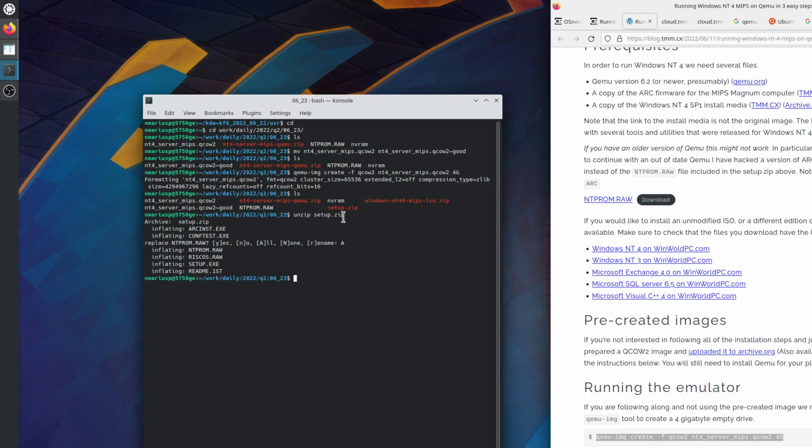So we have setup, which gives us ntprom.ro, and we have the Windows NT MIPS ISO. We don't have an NVRAM yet.